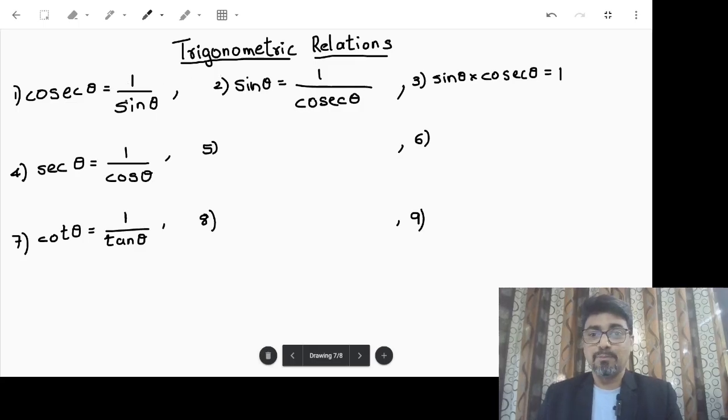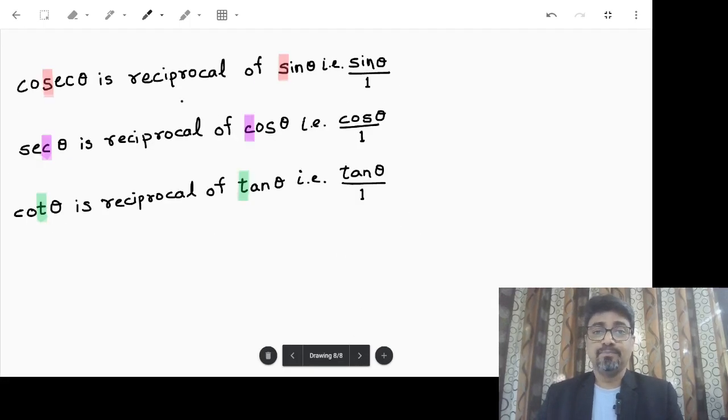These are the three different ways of writing the first trigonometric relation. Cosec theta is 1 upon sine theta, or sine theta is 1 upon cosec theta, or sine theta multiplied by cosec theta is 1. The next trigonometric relation is about sec theta. Now we know sec theta is reciprocal of cos theta. Same thing to remember, third letter of sec is C. From the original three trigonometric ratios, cos starts with C. So sec theta is reciprocal of cos theta.